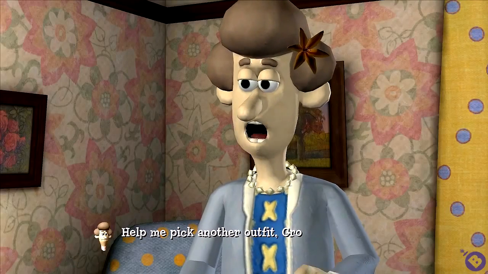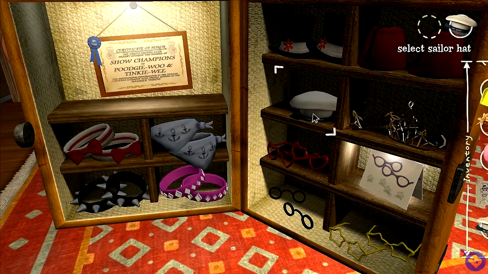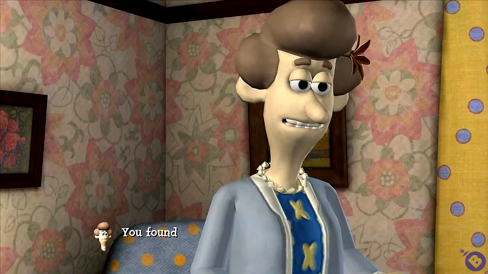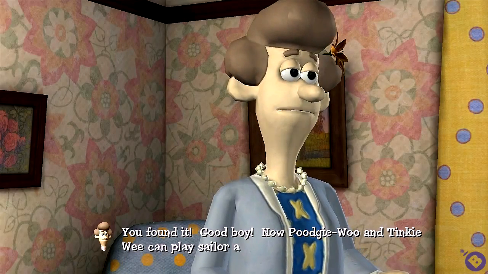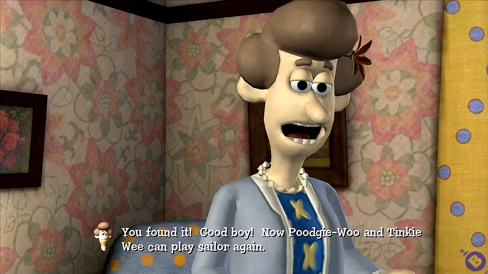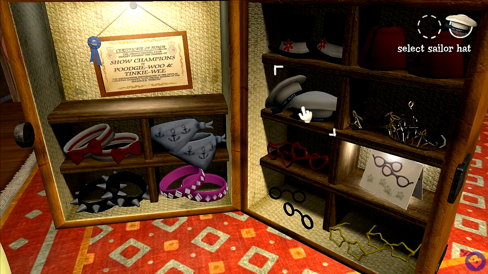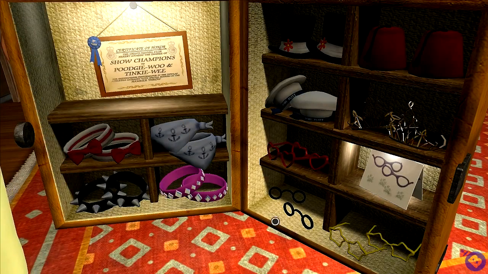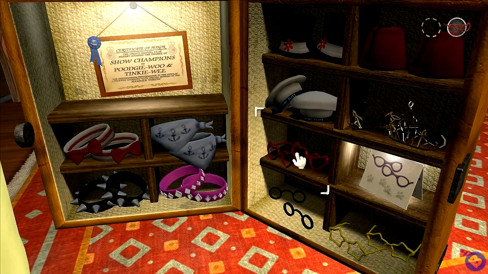Help me pick another outfit, Gromit. Sure thing. There you are. Oh, you found it. Good boy. Now Poochie Woo and Tinky Wee can play sailor again. All right, well, the glasses we chose should be good enough, I hope. Looks like they might work.